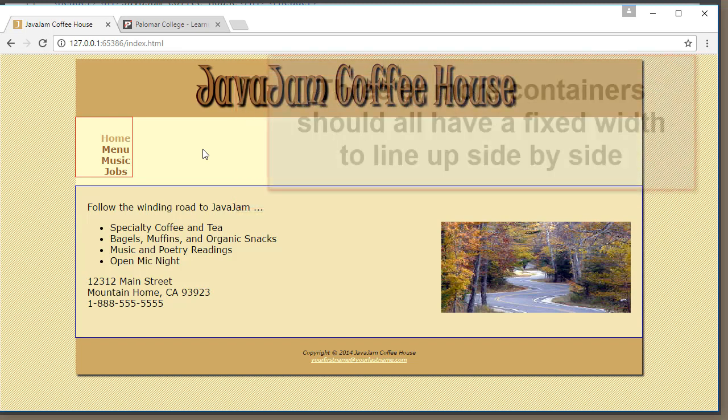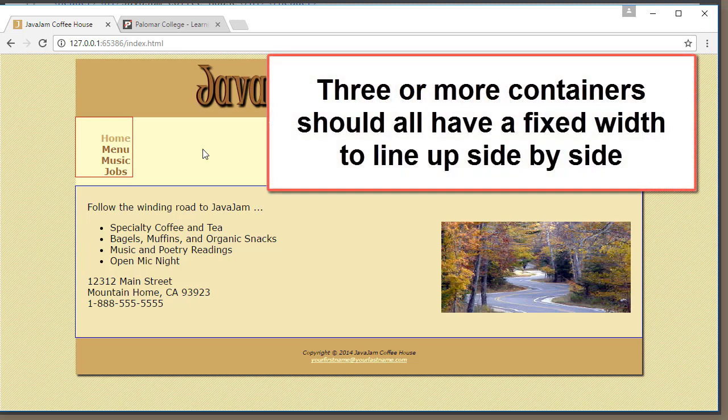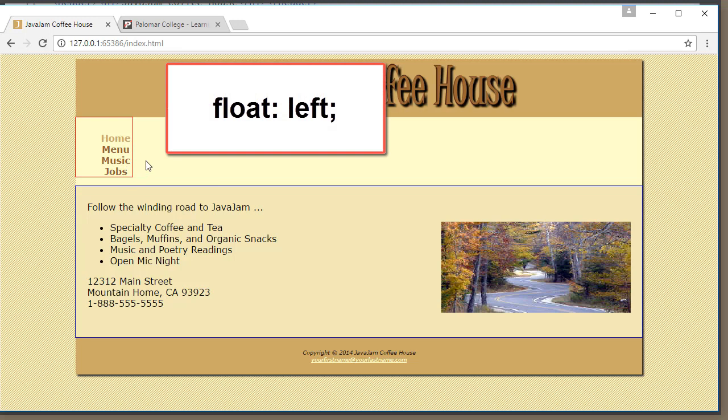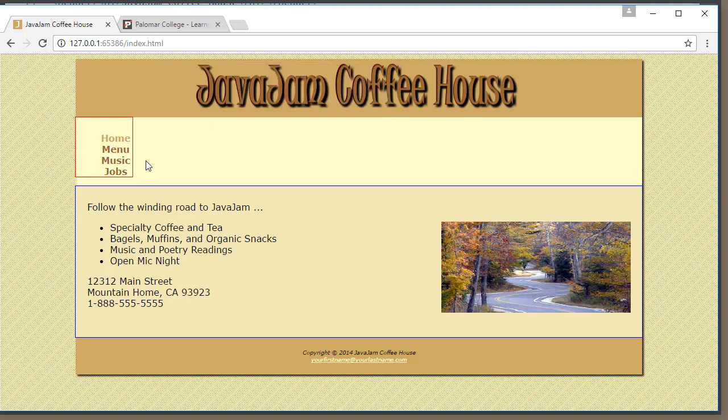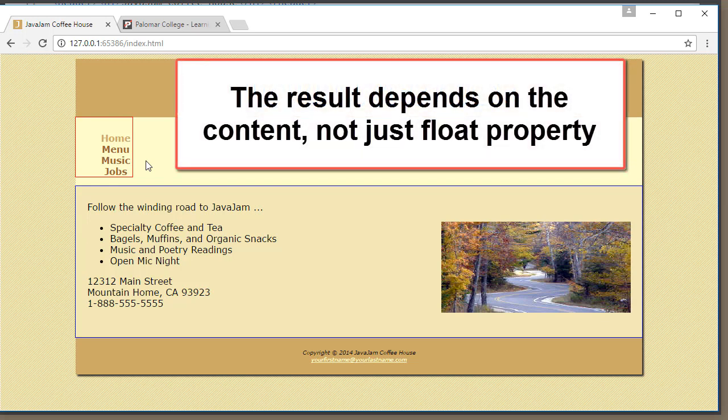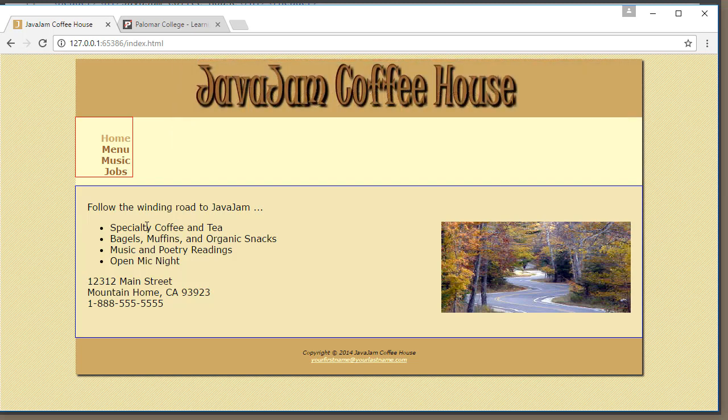If you're setting more than one container, such as 3, side by side, then the chances are you're probably going to have a width on all of them. So the first thing we want to do is set the float property to left here. I'm going to be playing with the CSS in order to demonstrate how floats work and how you can learn how they work. This property is very dependent on everything else. It's dependent on the width of this, and other factors. It may work fine in one situation, and in another situation you may have problems. So I'm trying to show you how to think through this.